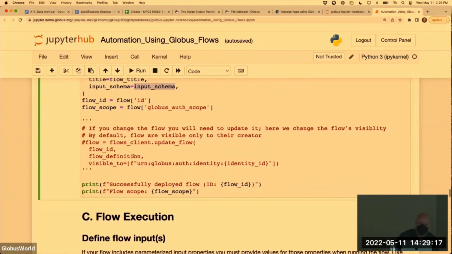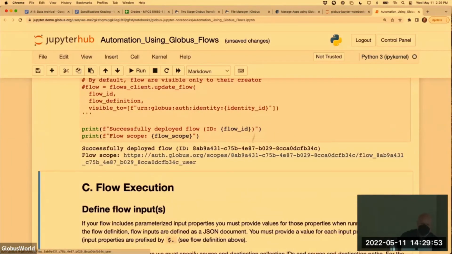And we've got here in the notebook, just by way of showing you how some of these roles and permissions work. By default, when I deploy this, I'm the only person that can see it. But let's say I wanted to make this more broadly available, or give visibility, or let someone else see it. I could provide the identity ID of the person or the app that needs to have access to this, and it could be added to the flow definition using the update flow command. But for right now, I'm just going to do the deployment, and we'll get back a flow ID. That's what just got deployed.